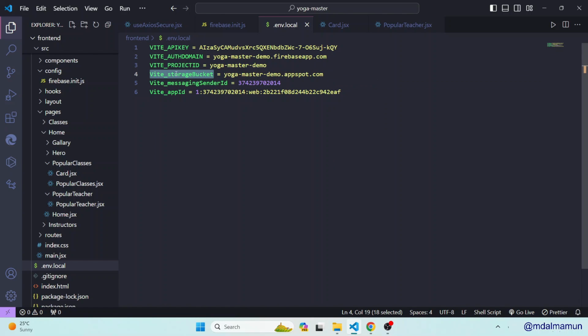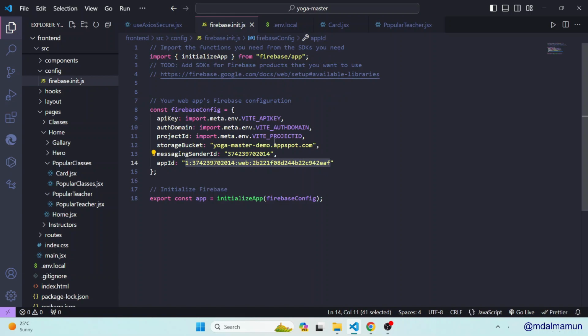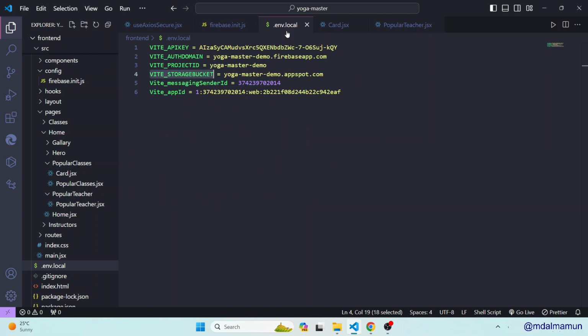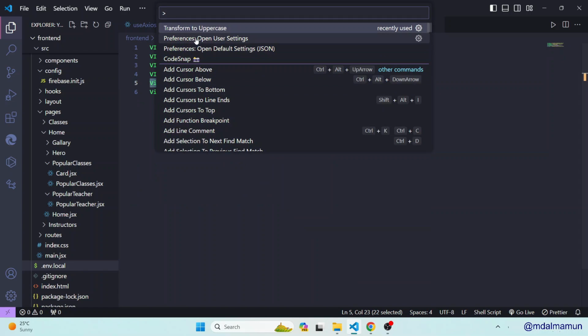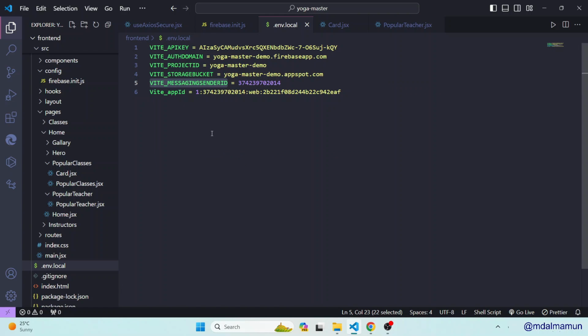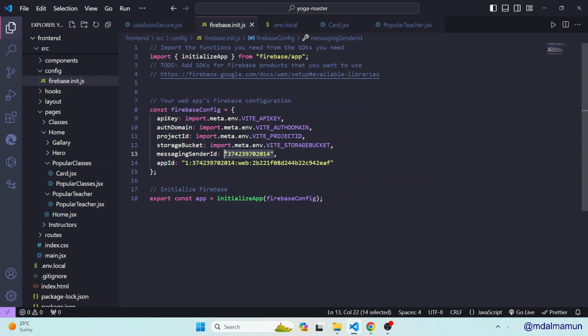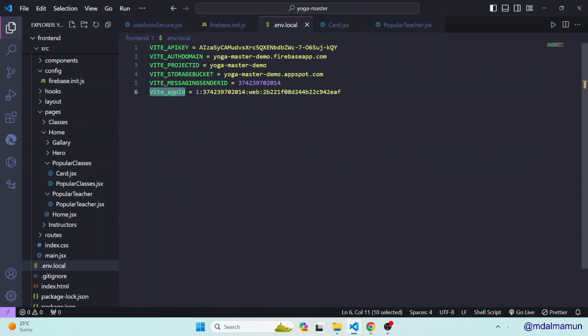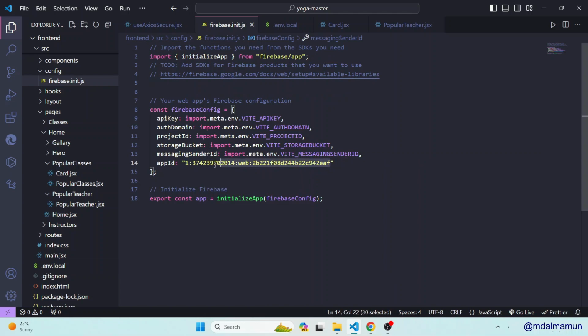Now let me transform it, so Ctrl Shift P, uppercase, copy, and here this would be bucket, so that would be import env, paste it here, then we will transform this with Ctrl Shift P, uppercase, copy this, replace this, import env VITE, and here paste it, and finally the last one, Ctrl Shift P, press enter, copy this, and again replace this string.